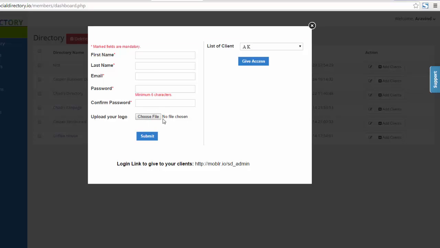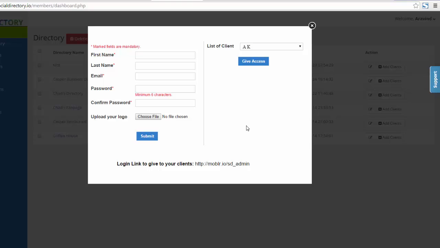I can go ahead and put in a logo just like I discussed, or we can come over here to this drop down and we have the clients that I just showed you inside the Manage Clients tab. They are now inside of this menu. Also, here's the link that we're going to go and give to our client. This is the same link I just showed you a minute ago.